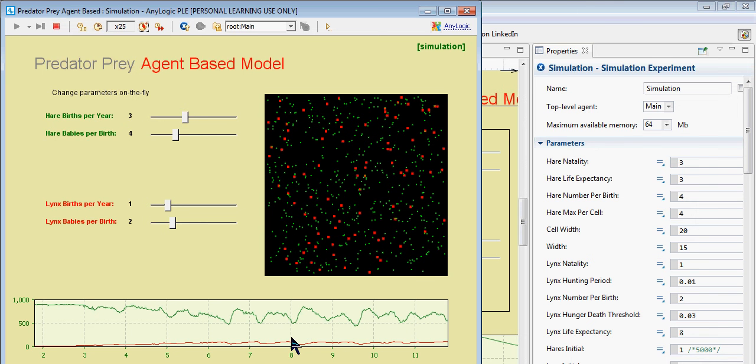Not space as in the final frontier, but space as in there's an area depicted here which is explicit. And as I told you, lynxes hunt these hares nearby them. They're running after the ones nearby them. And that leads to a somewhat different dynamics. After all, there's boundaries and it's sort of hunting only locally. Whereas in the other model, a lynx could eat any of the hares. The hares were just in an undifferentiated group. It was just a count of hares, and it didn't pay attention to which hare was near which lynx. This one actually does. This one is a spatially explicit model.